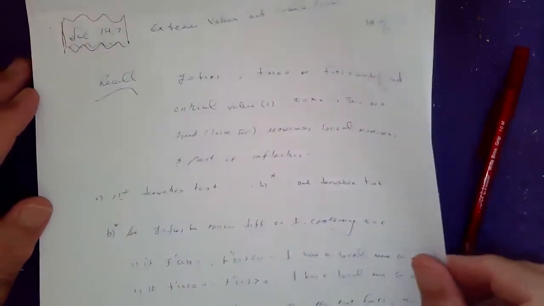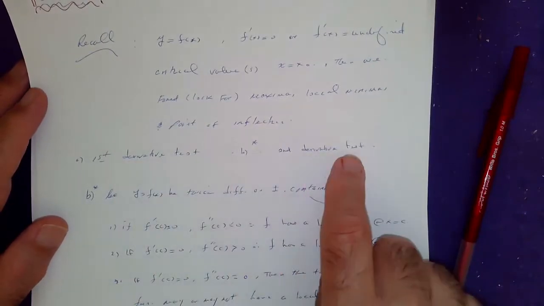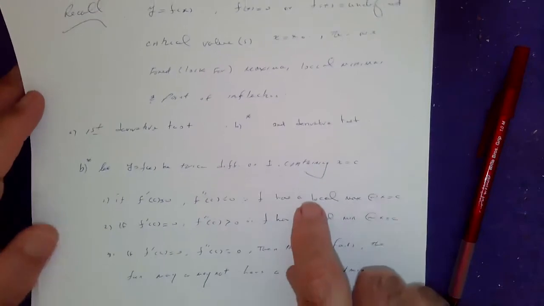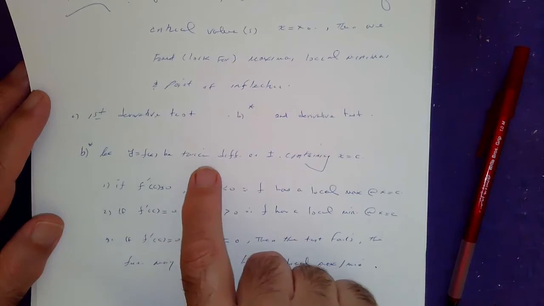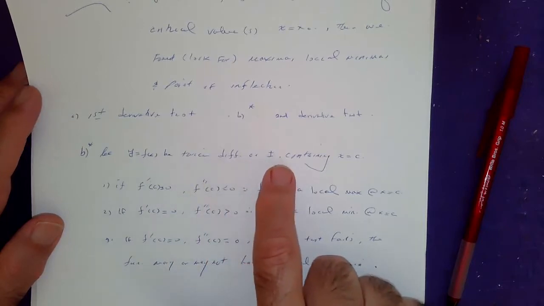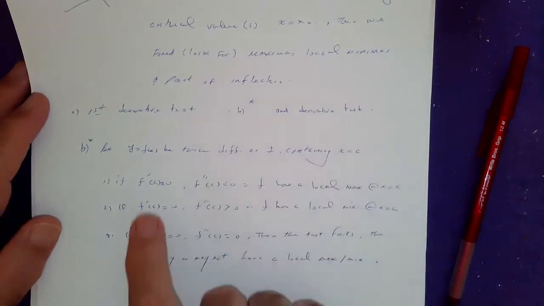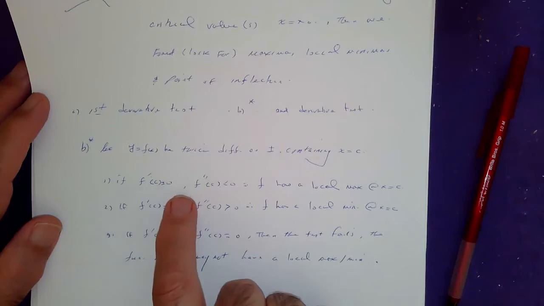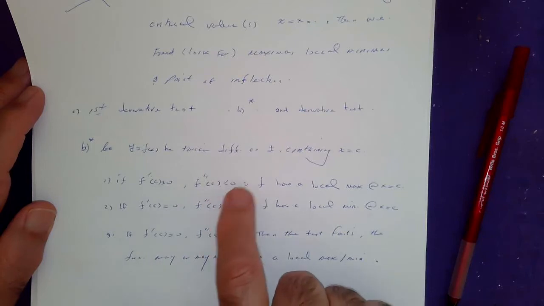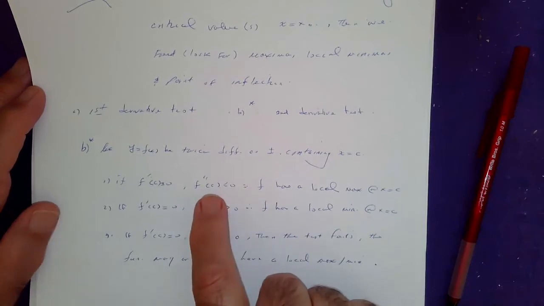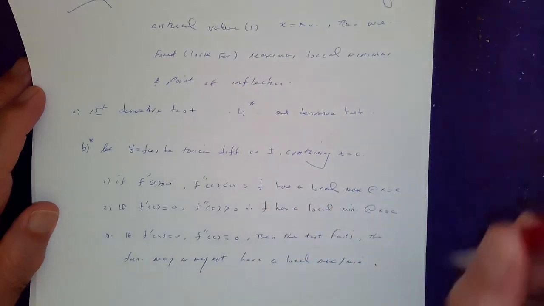So the methods we applied there were either the first derivative test or the second derivative test. And if you remember, the second derivative test was like this: if you have a single variable function which happens to be twice differentiable on some open interval I containing the value x equals c, if f prime of c was equal to 0, and f double prime was less than 0 at that point x equals c, then we said f has a local max at x equals c.